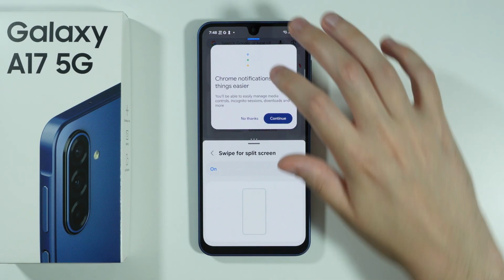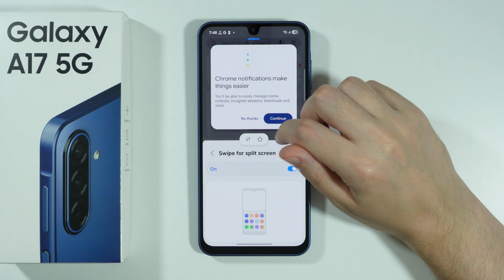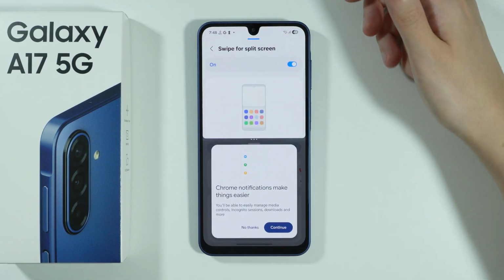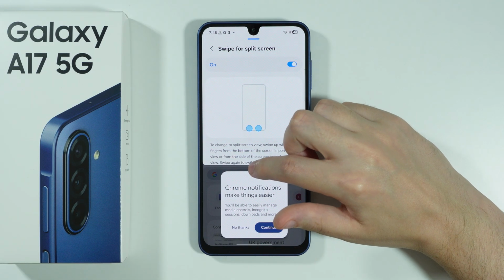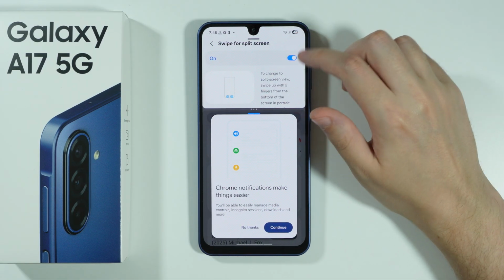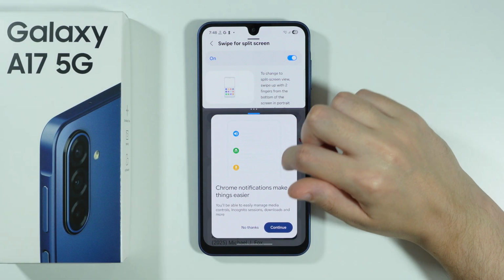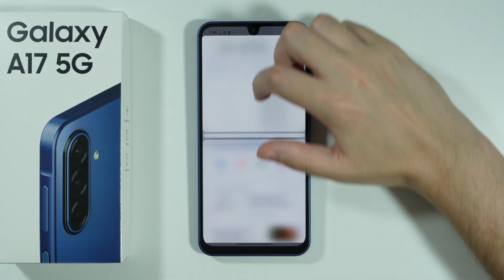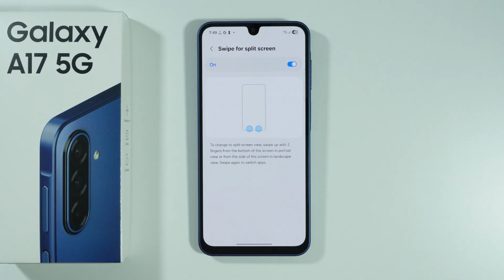We can change the position of these apps. We can tap on these 3 dots that we have in the middle in order to, for example, change it back. We can grab by these 3 dots in order to change the split so that, for example, the upper half is smaller. And that's pretty much it. Drag it all the way down or all the way up in order to go back to the full screen.